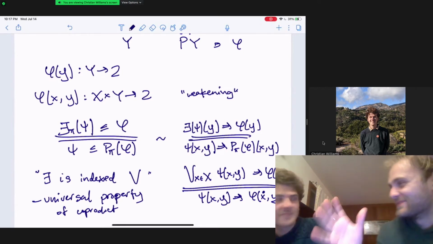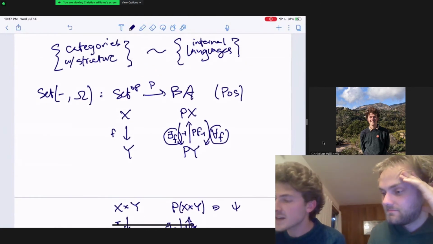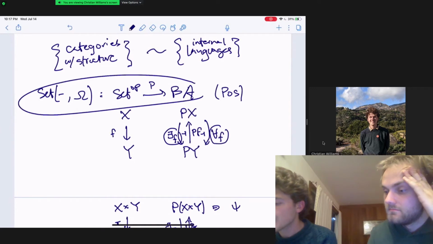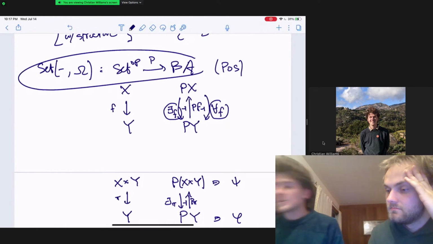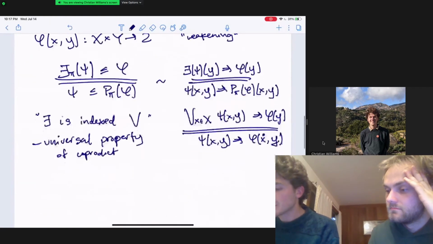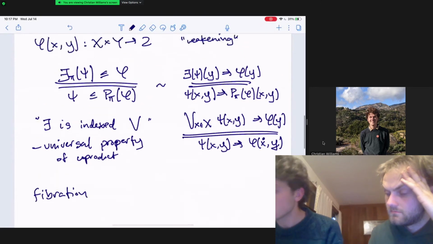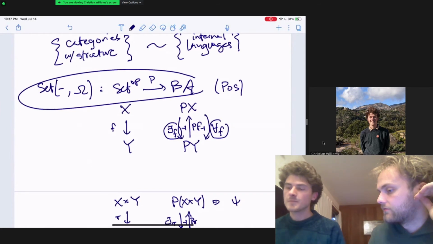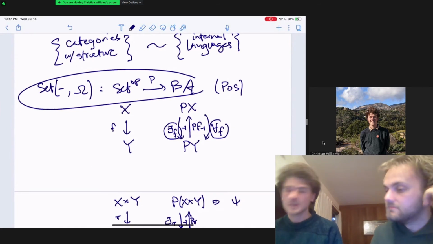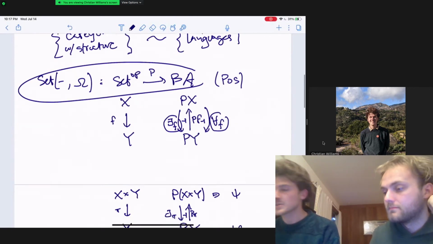What's the fibration part? Yeah. So now we're just saying, okay, we have this nice functor where we have these adjoints, and how do we put it all together? That's what the Grothendieck construction is for. Indexed categories are nice. That's what these are called. Indexed categories are functors into Cat. Because for every object in your category, you get a category. That's why it's called an indexed category.